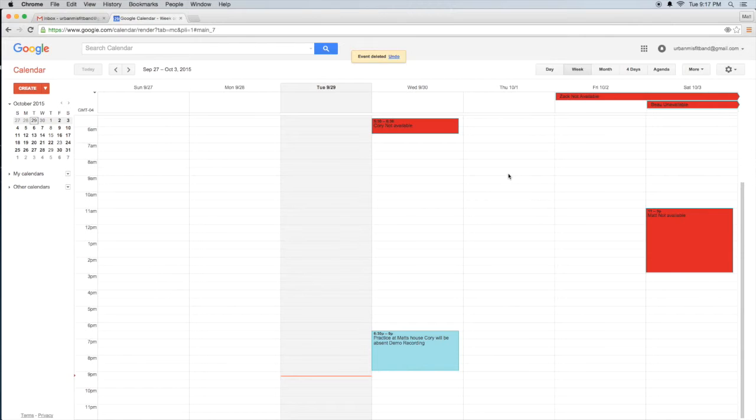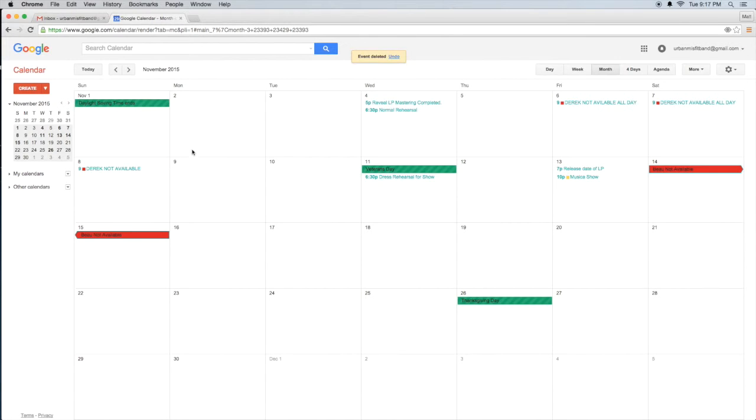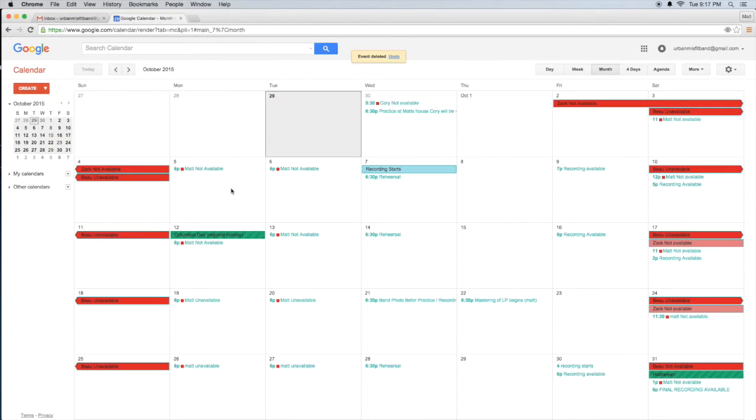The only thing, the color convention we have is that if you're not available, please put your not availables in red. Okay? That way we can just real quickly see who's not available and when they're not available. If they're highlighted all the way across, that means they're not available the whole day. Went too far, sorry. If there's like a little box, and you can see that I'm not available from 6 to 9. Okay? So that's that.